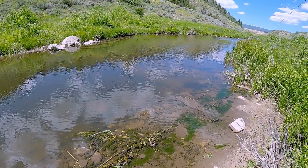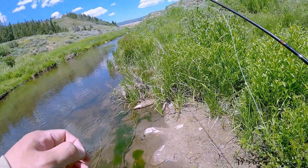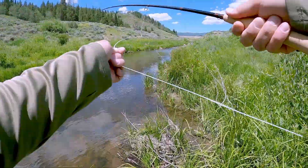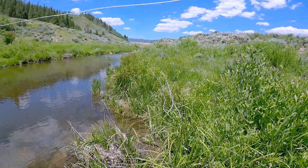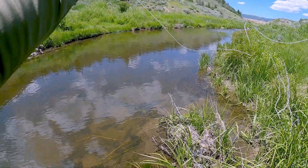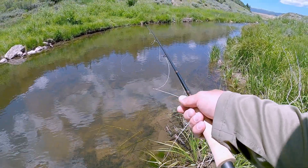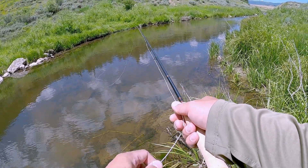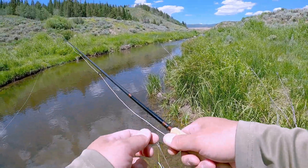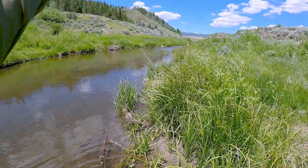We've got a slick here with some fish rising - there's one on the far bank and a couple in the middle. Guess we'll try and put this new dry fly to use and see if we can make those casts. I have a caddis on, but they might be rising to PMDs. I'm going to try and cheat one more step here and target those fish in the middle - the wind's helping now.